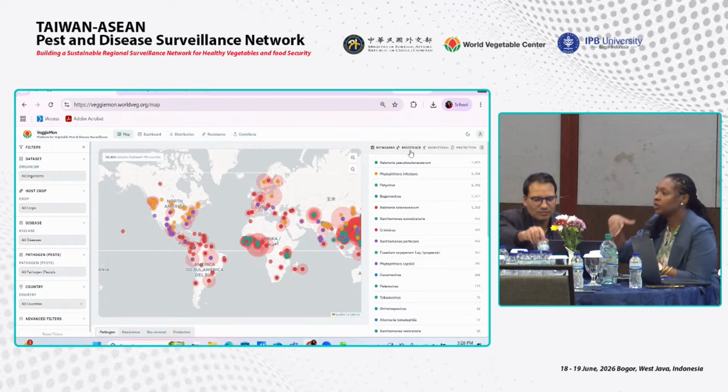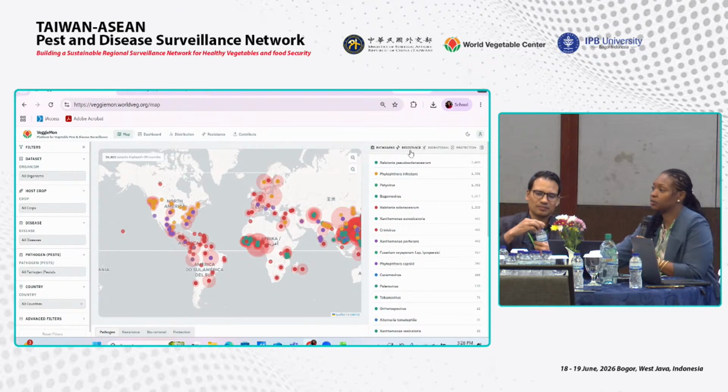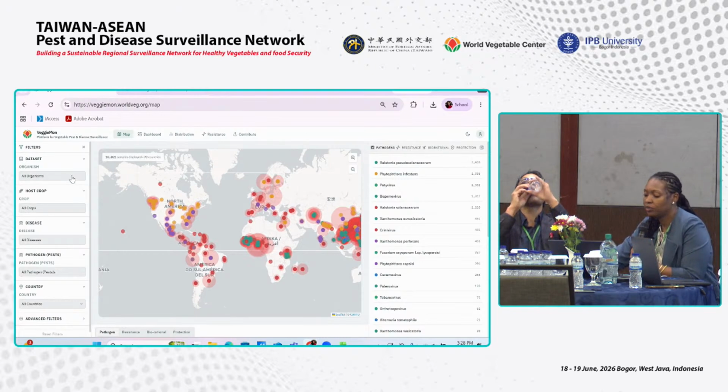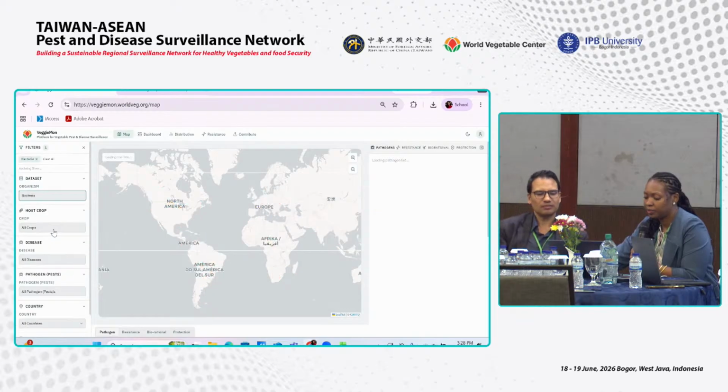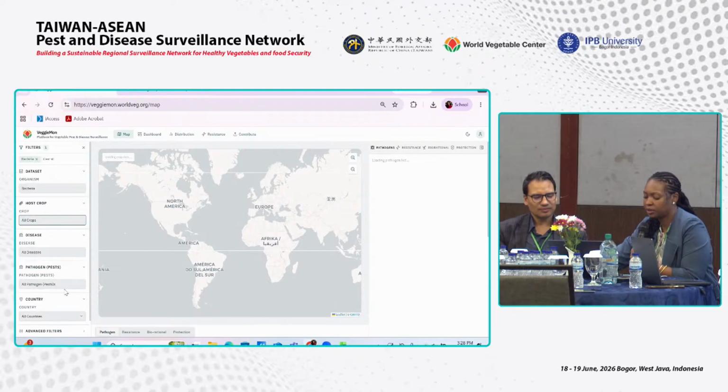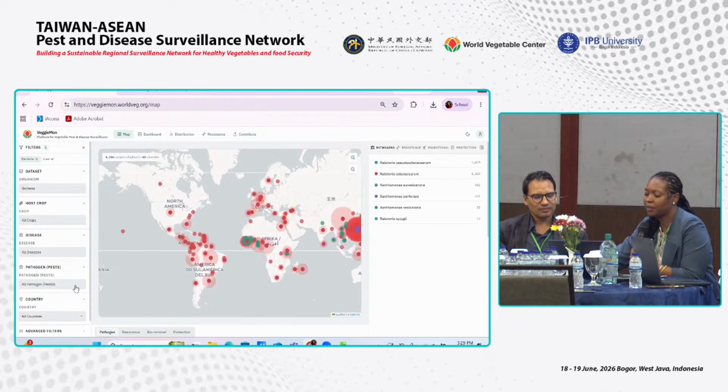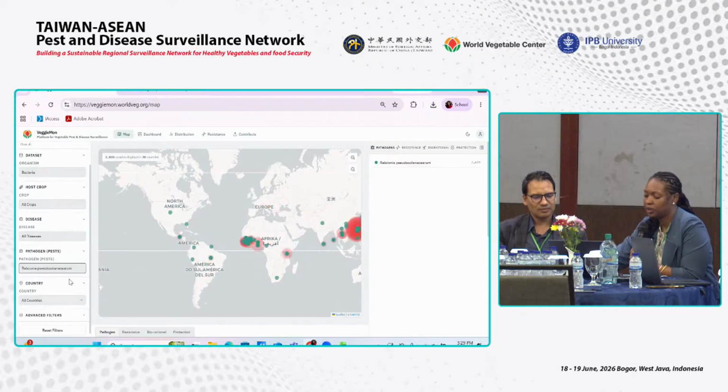You can find the race level of the organisms you are working on. So if we just go to organism, let's say bacterial wilt, you're going to have data based on, let's say, this one.